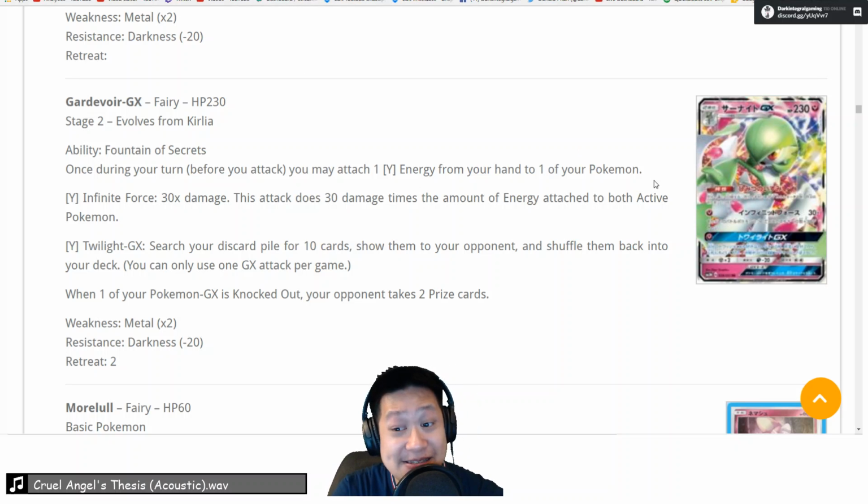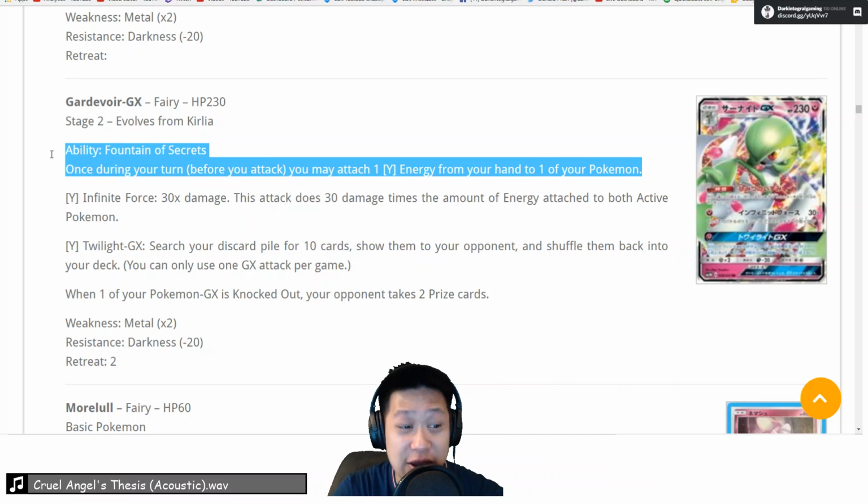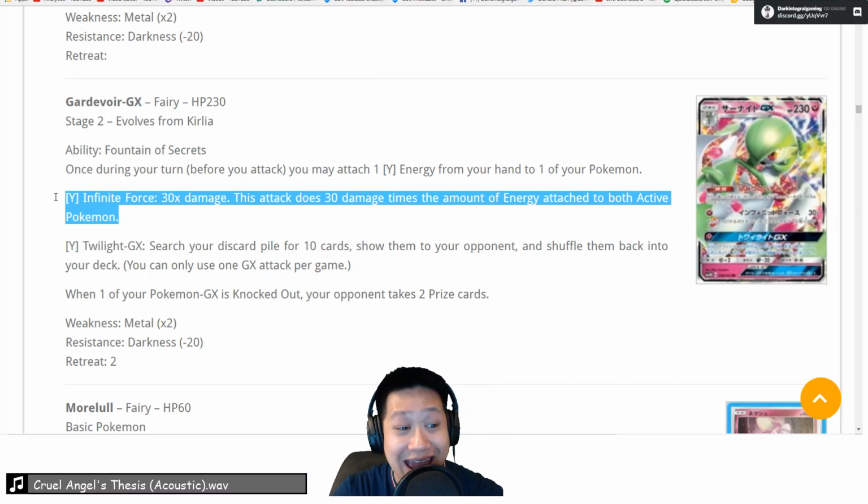Not only that, it is a very good ability when you get to put another fairy energy on your Pokemon between turns. So you must have the fairy energy, but you know that doubles the amount of energies you can play, which is going to be great. So its ability synergizes with all fairy Pokemons and itself.